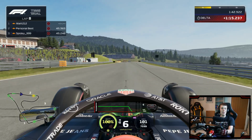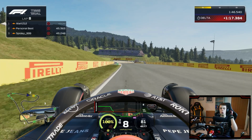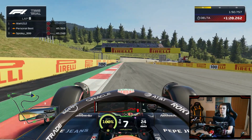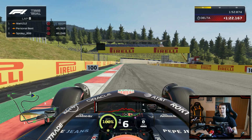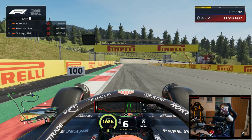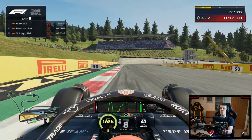Again, you want to take the line of least resistance down towards turn 4, but unlike the first 3 corners, I don't like to get the wheels over the outside curbing here. I like to keep them on the track, don't even use the curb on the outside, otherwise it just unsettles the car under braking towards this next corner. Again though, you're braking just after the 100-meter board, down the hill from 8th gear all the way into 3rd.